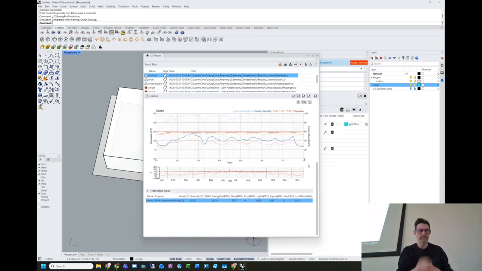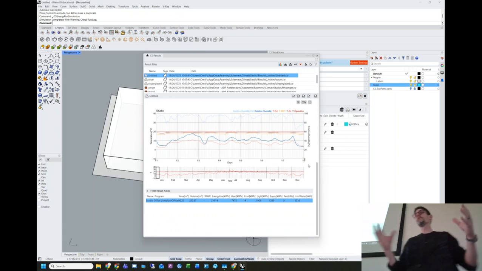And you can go into quite a lot of detail with this. I just want to give you an overview that this tool is now available to you, and it's worth playing around with, seeing what you can generate and seeing what you can simulate about the building before you've even designed it.